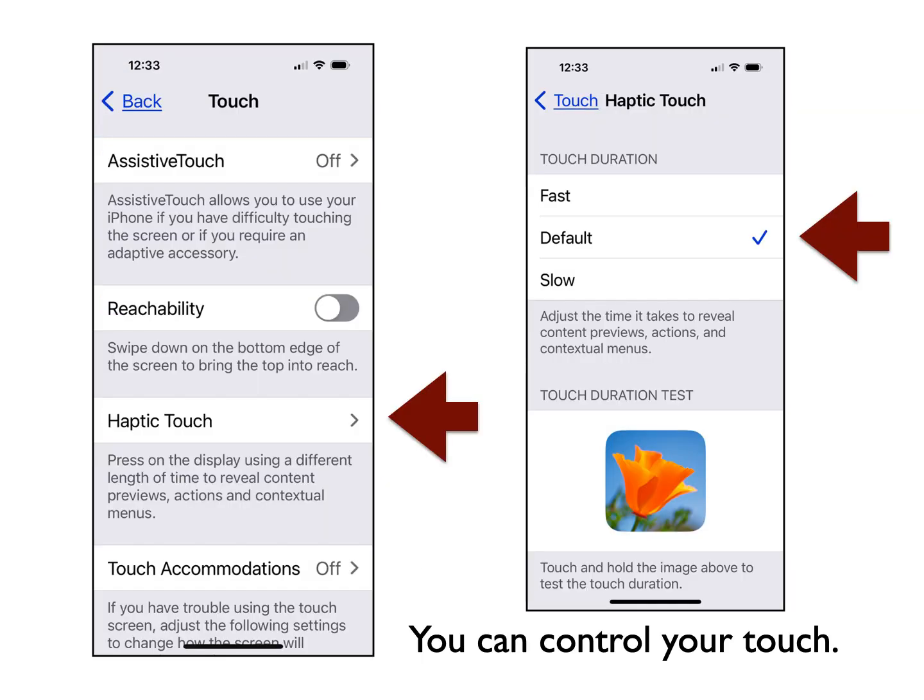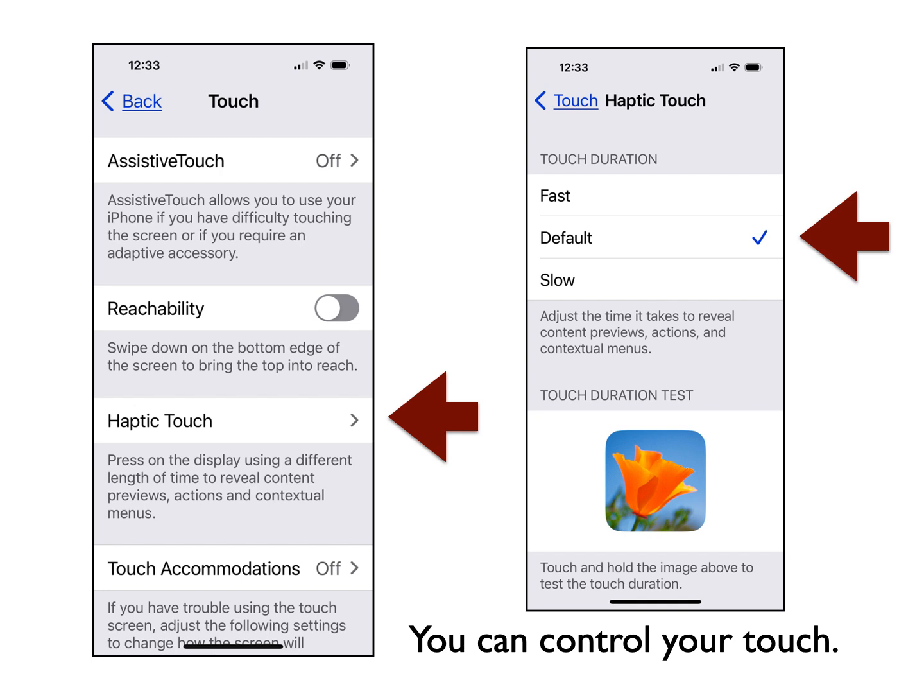That will take me to a third screen, which you see on the left. And once again, I am looking for the word Touch. Now, you may have a different phone than mine, and it may look a little differently. But the key thing is you're looking for Touch. So once I tap on that, on my phone, which is an iPhone 14 Pro, this screen opens up.